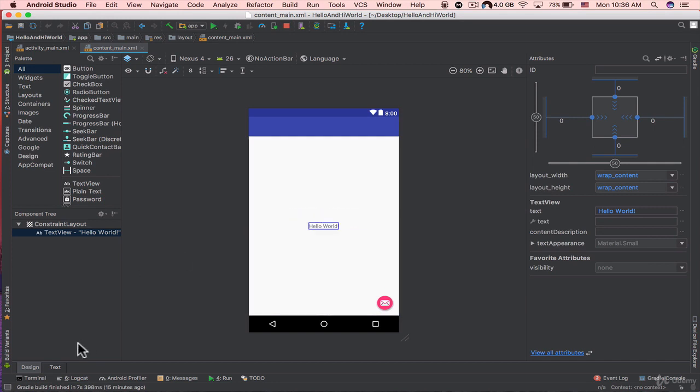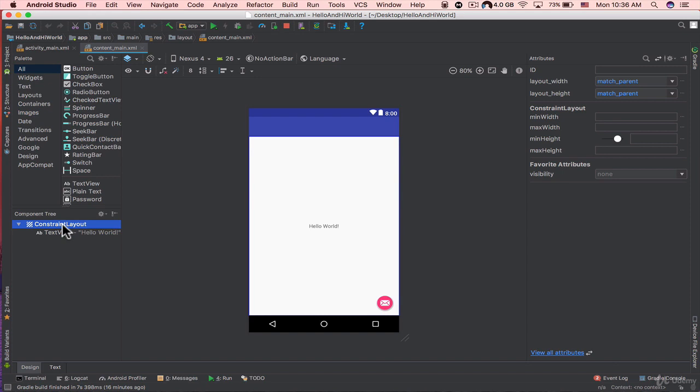But in this course, first we are going to master relative layout and linear layouts. And our project is already created with a constraint layout. So you can see at the bottom left-hand side, we have this component tree section, right? This component tree section specifies the hierarchy of views that are inside your layout. So here we have the constraint layout as the root layout. We don't want this to happen. Whenever we create Android applications in this course, especially at the beginning, you can see that inside this component tree, the relative layout is the root layout.